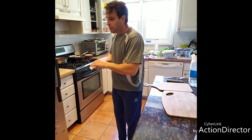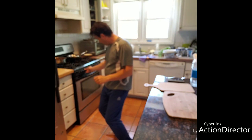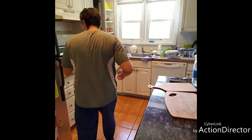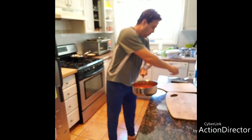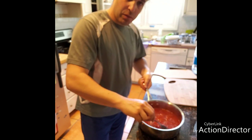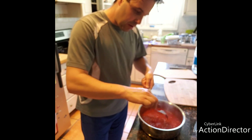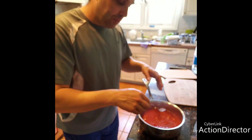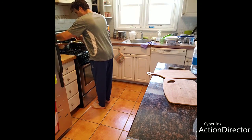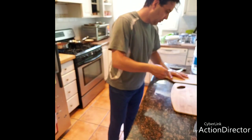Okay, so let's see how the sauce is doing. I'll bring it over. Okay, it's nice and thick, and it's gonna get even thicker, and all the flavors will come together. Okay, so stay tuned and I'll show you how the dough comes out of the oven after it's crispy and how we're going to top it.